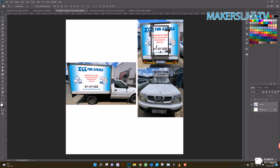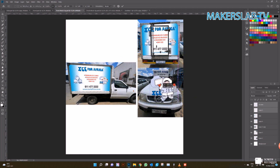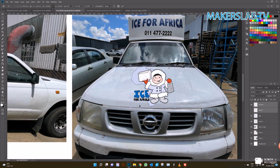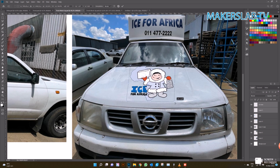For this one, all we need to do is grab an Iceman from any of the designs, and we're going to put it directly here. Now I know the size of this was in between these two pieces of metal on the actual bonnet itself, where I'm indicating with my mouse, and I know that that is exactly where he wanted it. We're just going to leave it that size, and now all we need to do is just distort it so it looks like the original one.